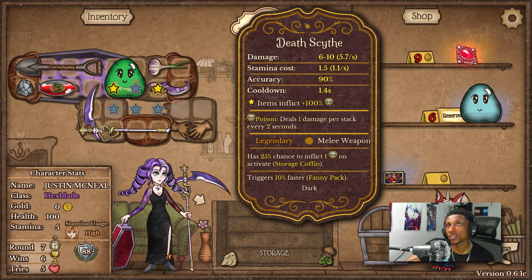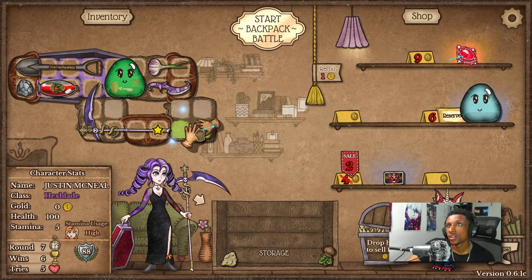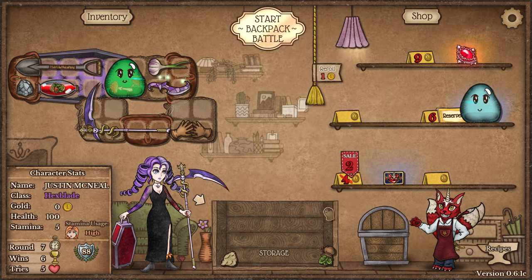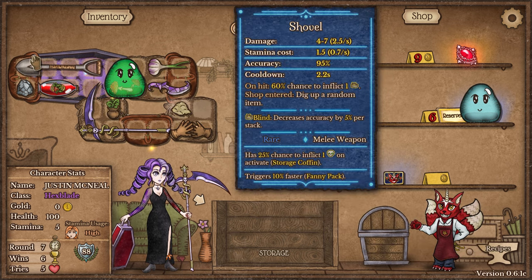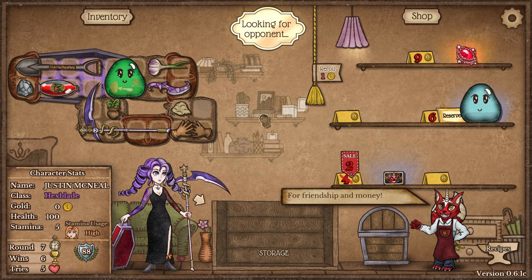I don't know if we're gonna have the mana though, the stamina with all of these. I don't think so. We'll see after next battle. We'll definitely see after next battle if we're gonna have the stamina for it all, which I don't think we will. If not, we're selling the shovel. There's no debate about it. We're selling the shovel. We're selling the shovel.